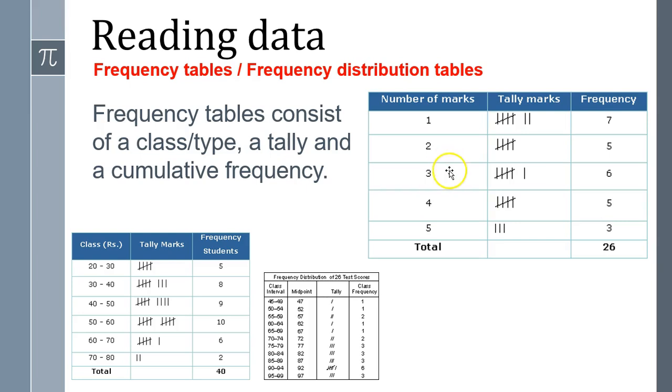So you can see all of these start from the lowest number and go all the way through. You can't go 1, 4, 7, 9. You've got to go 1, 2, 3, 4, 5, 6, 7, 8, 9. So you've got to go all the way through from the lowest value to the highest value. And here's another example of a grouped one that goes from 45 to 99. Okay, so 2 types. It could be grouped or it could be ungrouped.